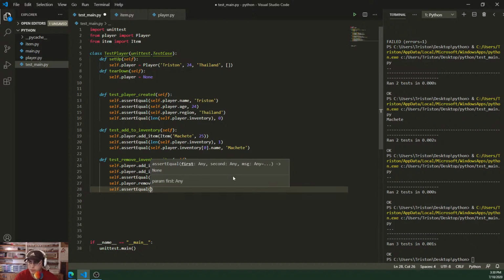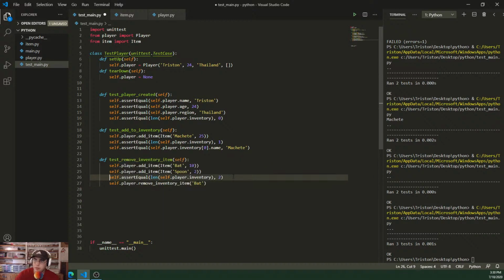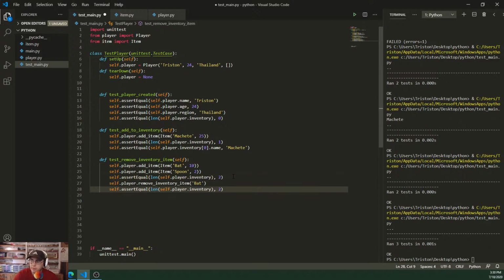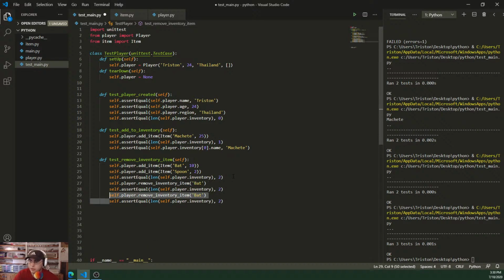I'll just copy and paste, doing everything the long way. Then we're going to remove again and check again, but we're going to remove spoon, and after we remove spoon it should be 0. This should be 1.